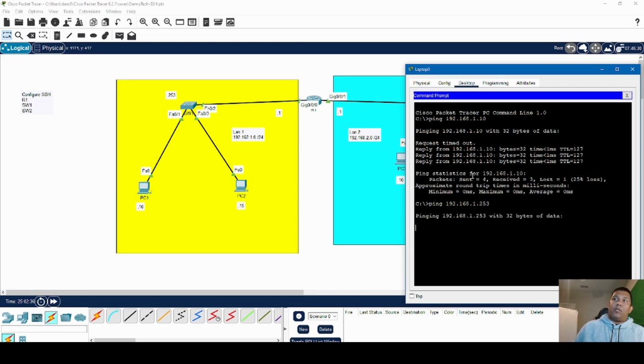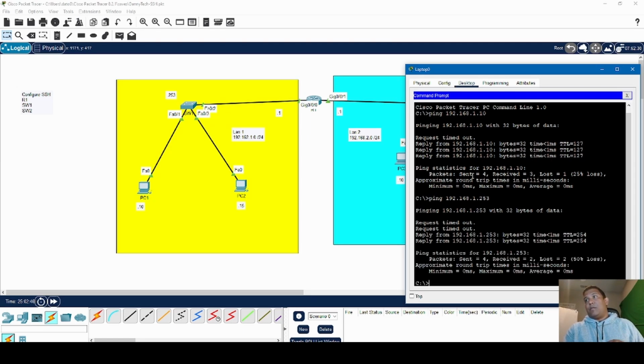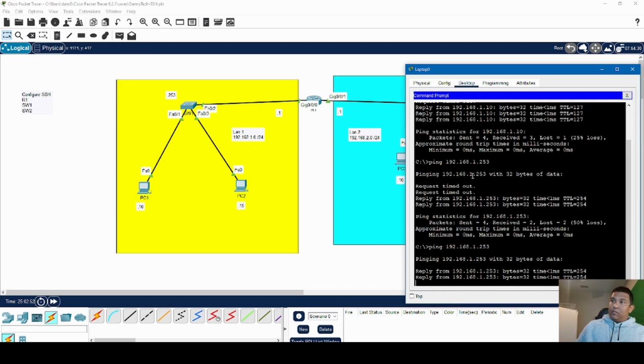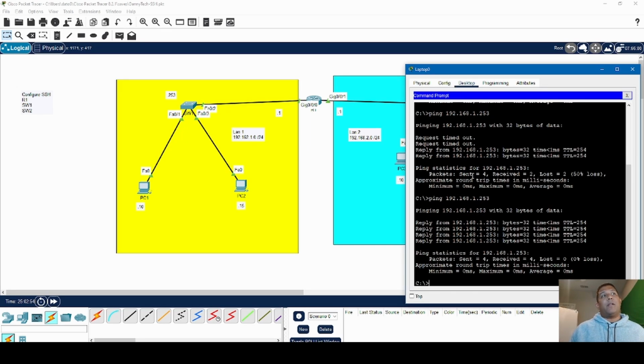So I should be able to reach that. If I'm able to reach that, then in theory I should be able to SSH into this device. Okay. Perfect. I'm able to ping it, right?